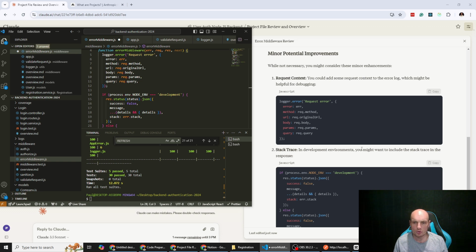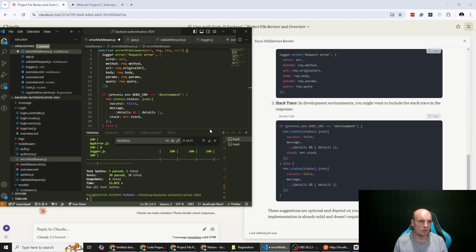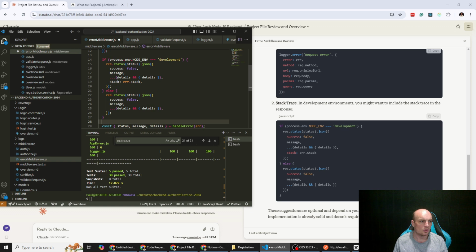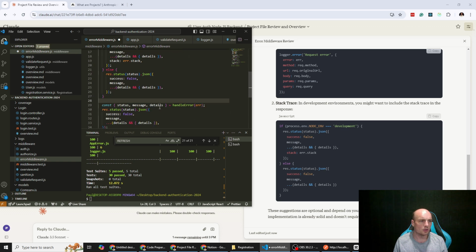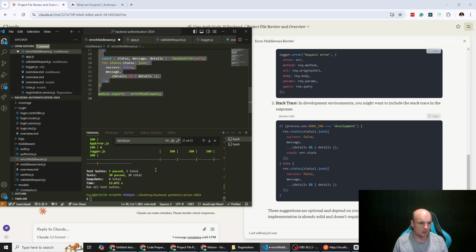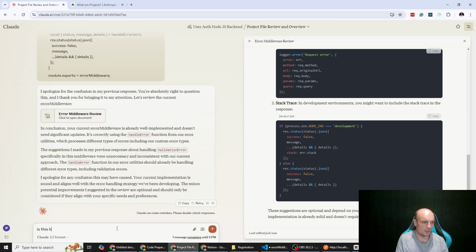In development environments, you might want to include the stack trace. Message. We'll just check. Is this how you would format? This is our last message.